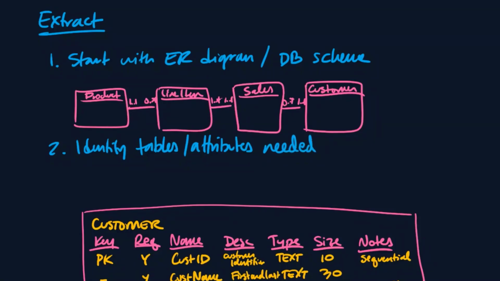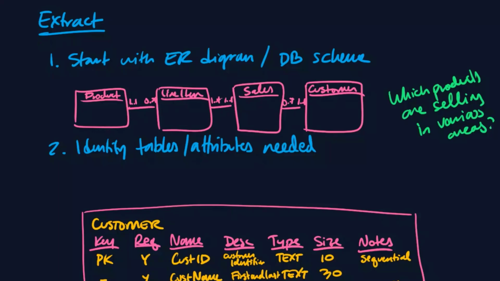So let's say I have a question. My question is, which products are selling in various areas? So I want to see how products are doing in different geographic regions around me. So I say, okay, here I've got some information. In order to find the areas, I need my zip code from my customer table. I have to figure out the product category from my product table. I'll probably need the date so that I can see when things are selling, not only what's selling, but in a time period like last month versus last year, which I'll get from my sales table.